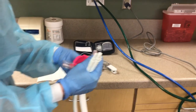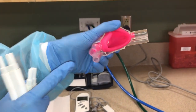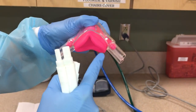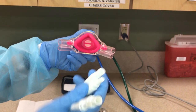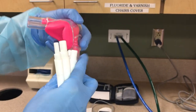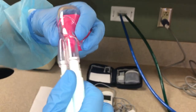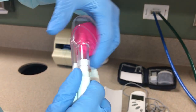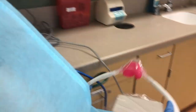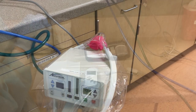Once you have wiped the unit twice, you can place a plastic barrier over the flow meter. As you are applying the plastic barrier, please pull it down as far as you can over the reservoir bag so that during a procedure you may adjust any knobs, buttons, or adjustment levers. You will now place the patient's nasal hood onto the white tubing. Note that there are wide and narrow portions to the nasal hood attachment as well as the white tubes. When attaching any of the cords and tubing, verify that there is nothing twisted or looped, as this may cause the unit to twist so you cannot monitor correctly. Once everything is fully attached, gently and carefully place the nasal hood and tubing over the flow meter until you are ready to use it.